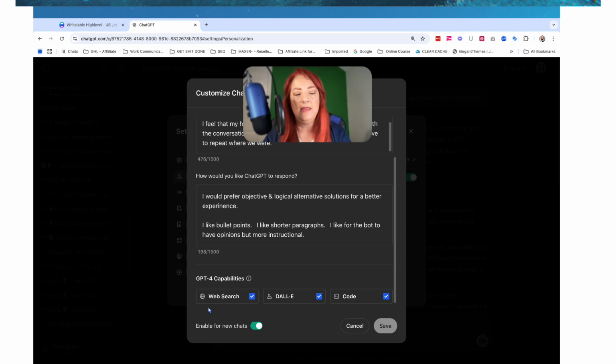Okay. Then down here, there's these other things where you can check on web search, because the AI is smart enough in the ChatGPT to literally go look stuff up for you.